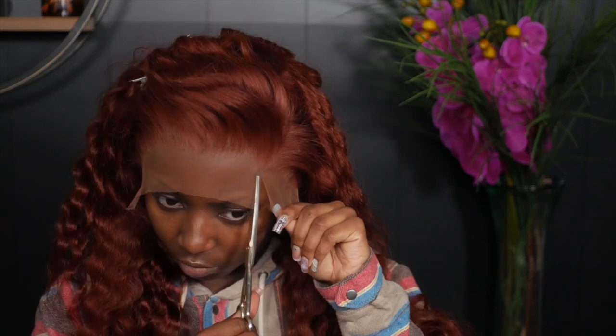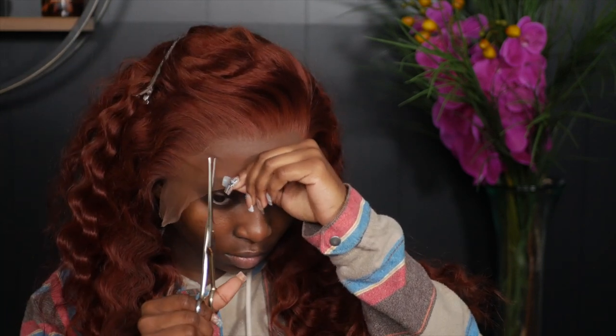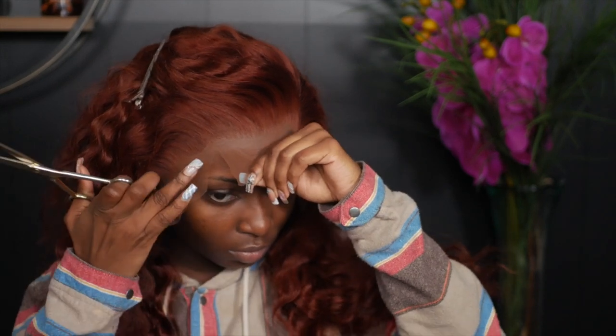What I'm doing right now is making sure that the wig is nice and properly aligned with my hairline. And I'm gonna go ahead and cut some slits at the temples of the lace, just so I can have my lace nice and prepared for the glue.